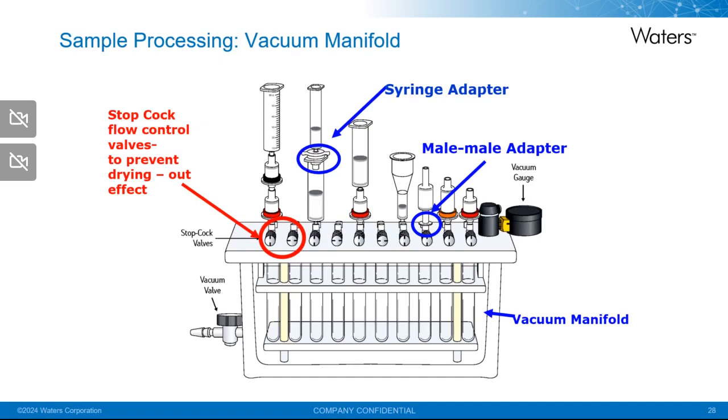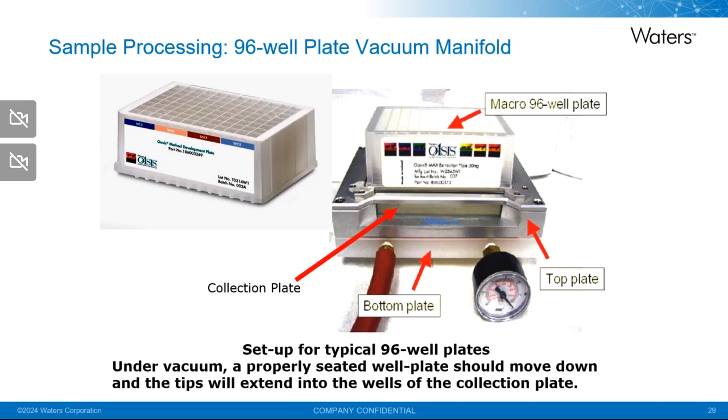In the image you have a typical vacuum manifold for cartridges. It consists of a glass chamber with a plastic cover which has holes on it, and there you can insert and connect your SPE cartridges. By connecting this chamber to a vacuum pump, you will create a depression inside the chamber, and this will suck the samples and the different solvents through the sorbent and into the waste tubes which are inside the chamber. We also have the same or very similar vacuum manifolds for 96 well plates.